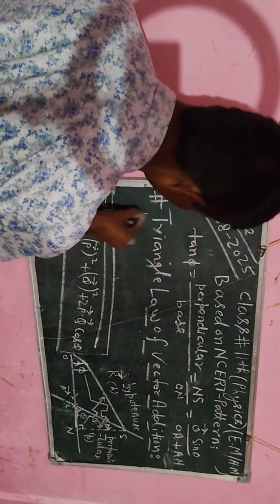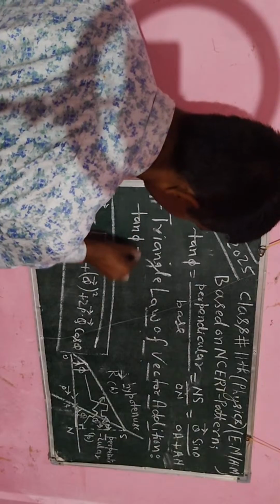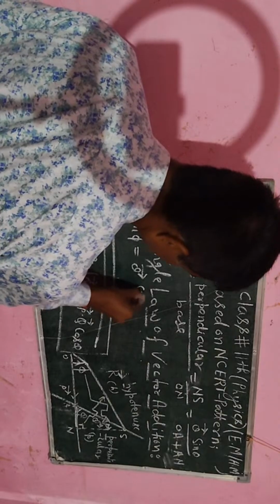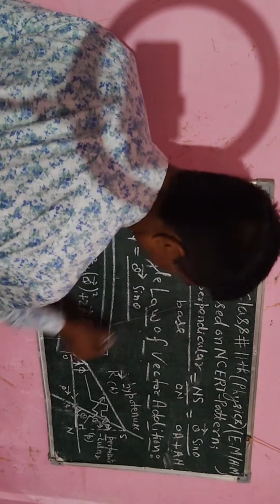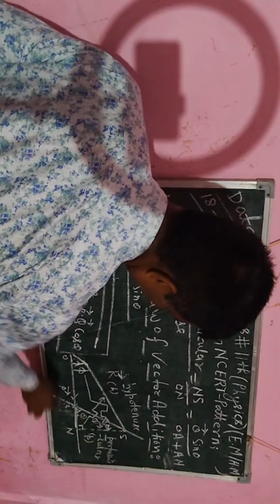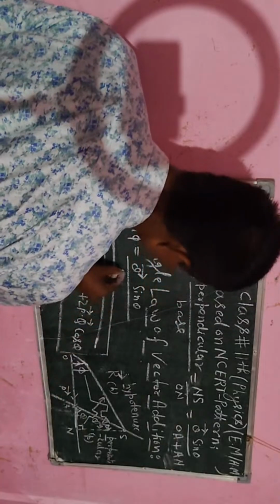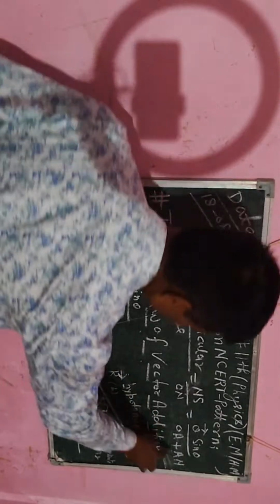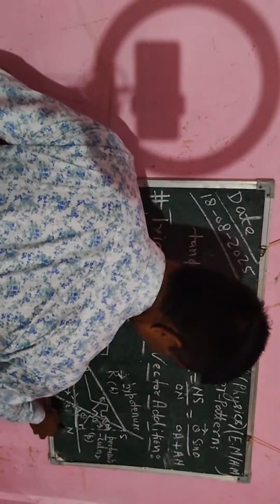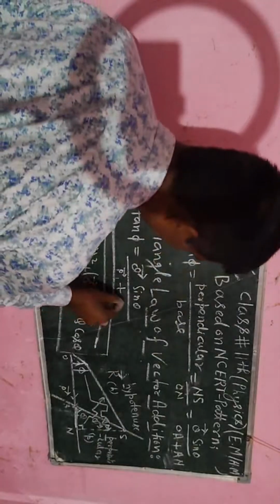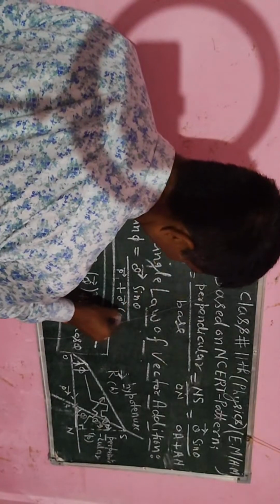So tan phi I can write here, tan phi is equal to vector q sin theta divided by here OA, this is OA, which is vector p. So here I have to write vector p, and plus is available here, so I will put here plus, and we have to write the length AN. So the length AN I have calculated already, that is q cos theta. So here I write vector q cos theta.